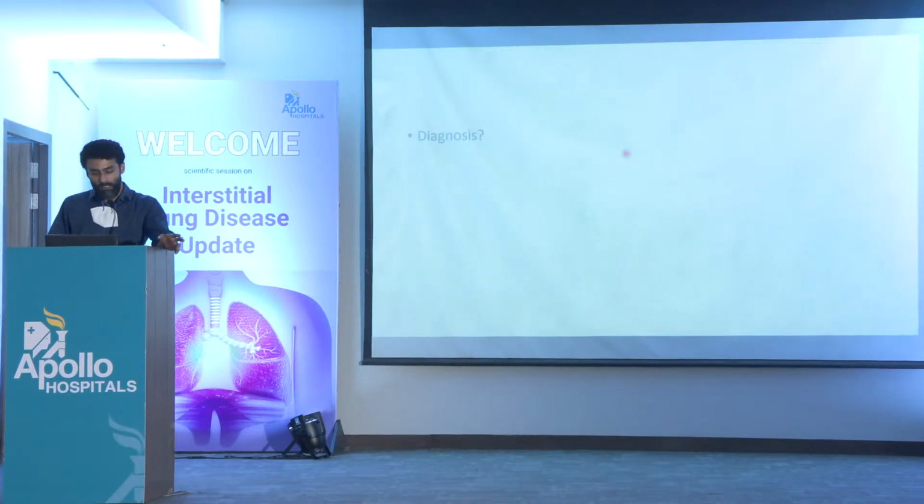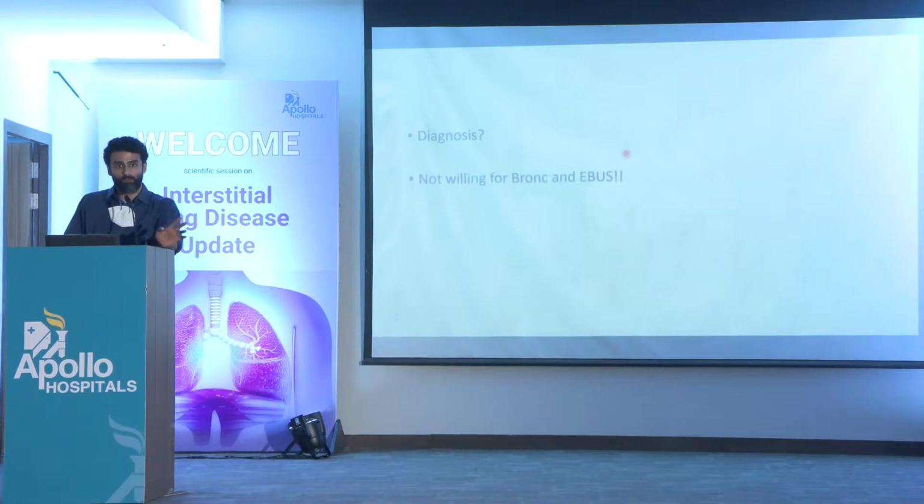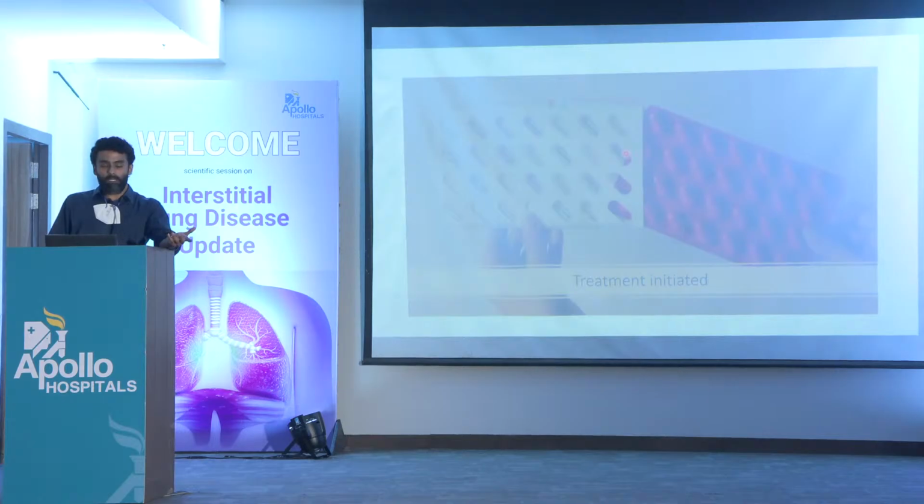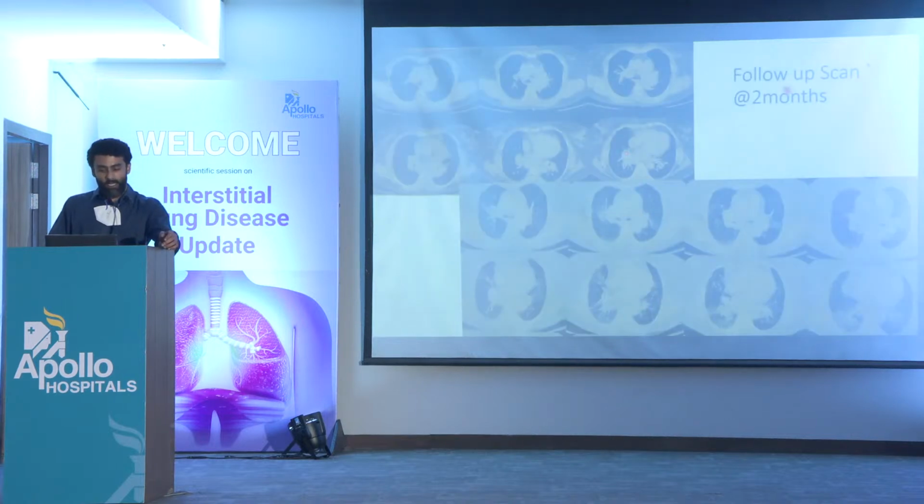So do we have a diagnosis here? In such cases, we definitely need a tissue diagnosis. We offered the patient bronchoscopy, EBUS and all that, but the patient was not willing for any of those. The patient took DAMA and went for a second opinion. Somehow the patient convinced the other doctor to start AKT. Since there was a strongly positive Mantoux test and big lymph nodes in a TB endemic region, and although constitutional symptoms were not there, she still had cough with expectoration since quite some time, the patient was started on AKT. But the patient came back to us again after 2 months.